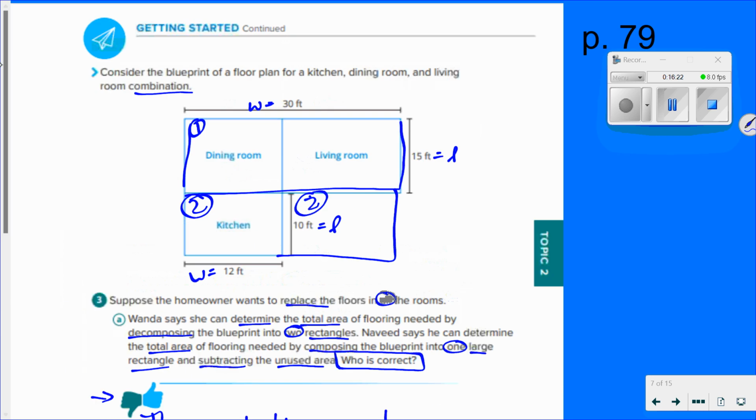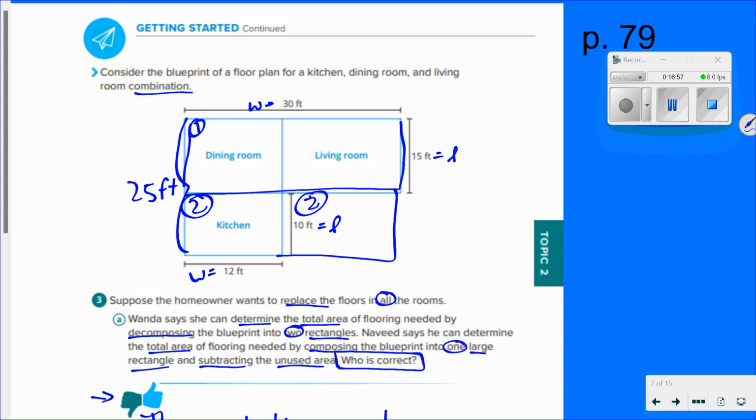So on that big rectangle, what's my length, what's my width? Ben? Where'd you get 25? Just explain it. Don't let it mess with your head. Ben, where did you get 25? 15 and 10. Good. He said on this side, I know that's 15 and that's 10, which gives me 25.